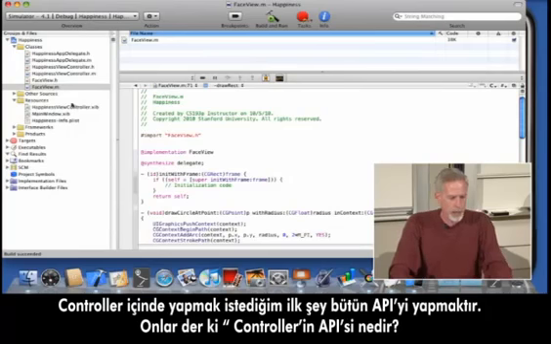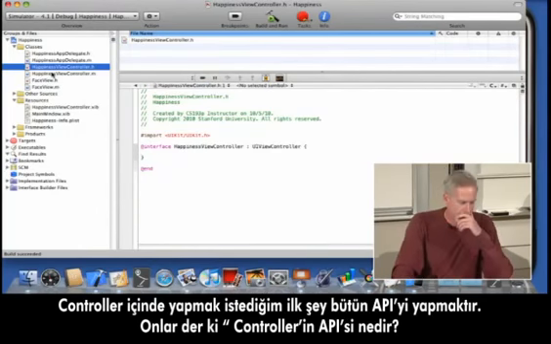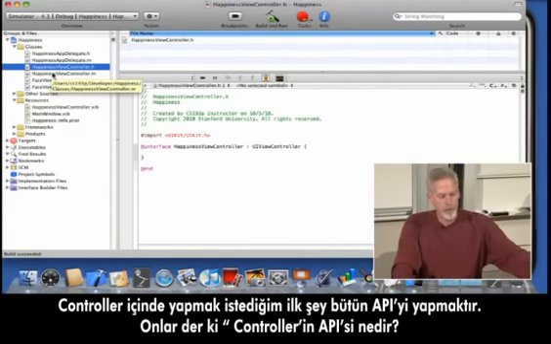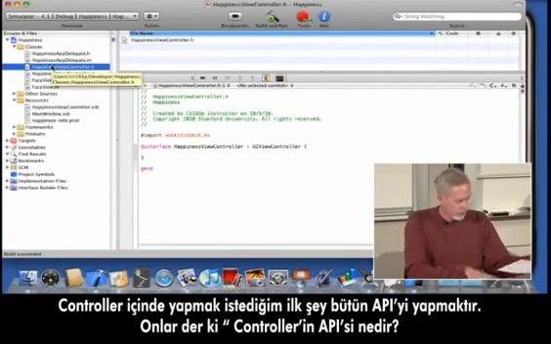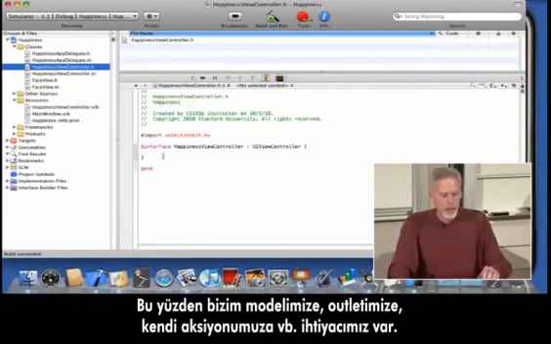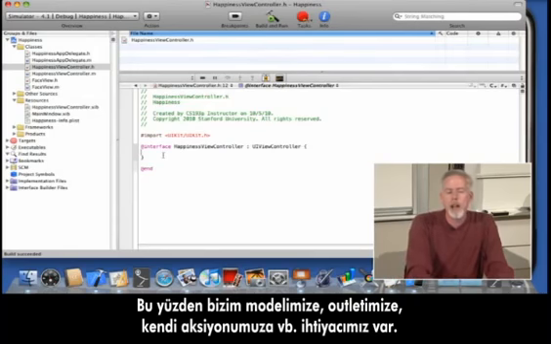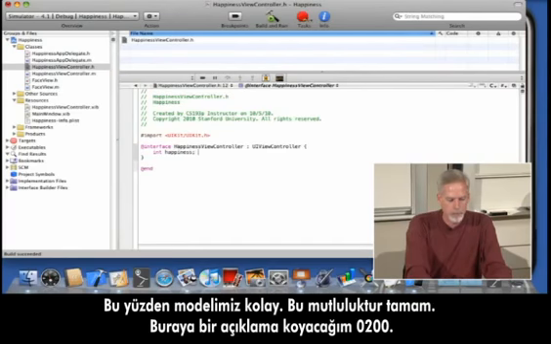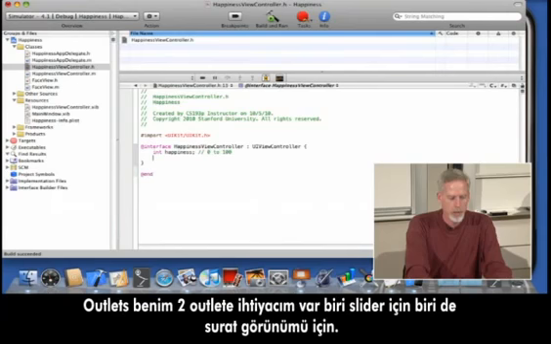So the first thing I want to do in my controller is let's do the whole API. Basically, what is the API of our controller? And so we need our model, and we need our outlets, and we need our actions, things like that. So our model is easy. That's happiness. Okay. I'll put a comment here, 0 to 100.